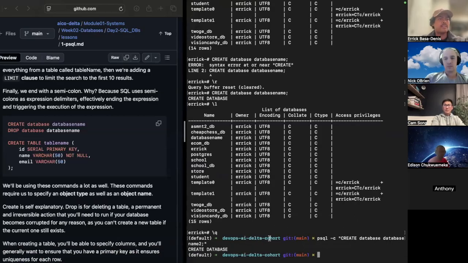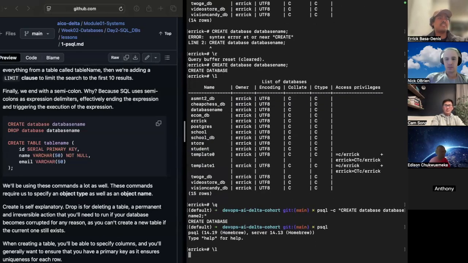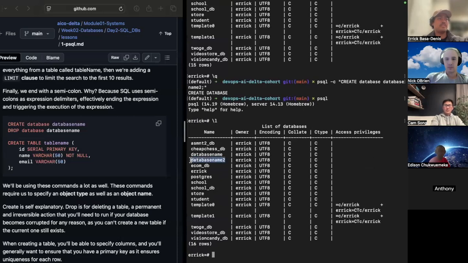Edison and Anthony, if you guys can try to run this command, see if it works for you guys, and then try to get back into PSQL. I'll do a \l just to double check that database name 2 got created, and it did.